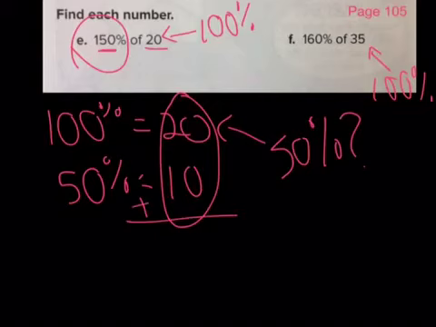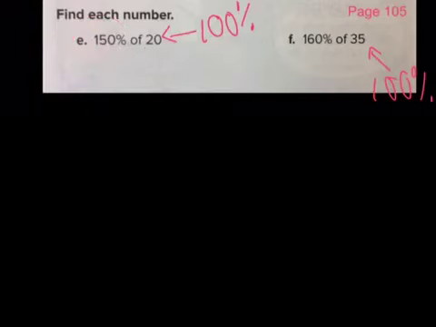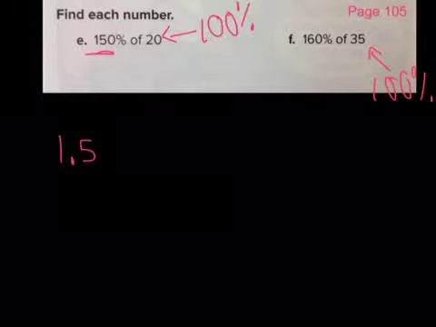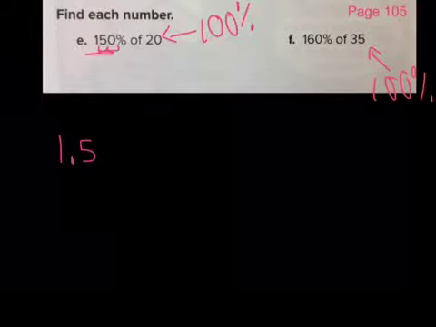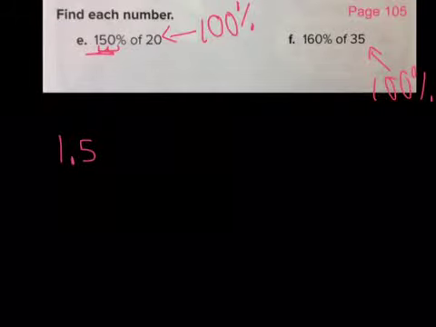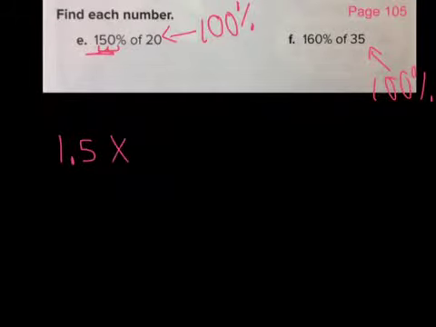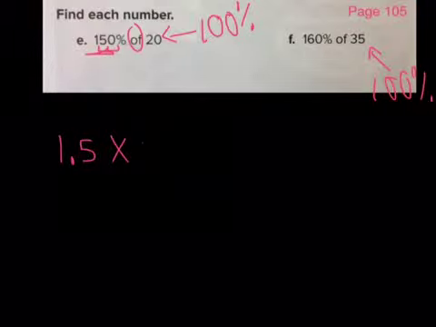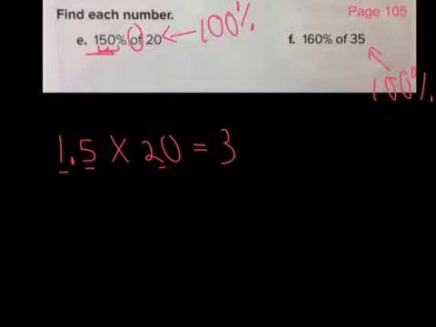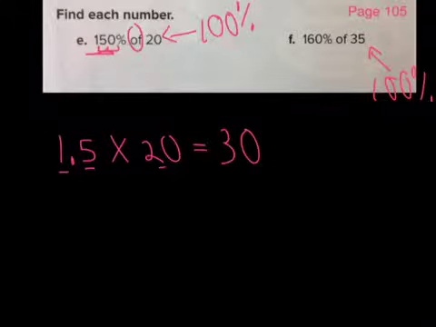You add them up. Okay? So our answer here is 30. Another way to do it is, when we try to change the 150 to a decimal, it's more than 100, so it's more than the whole. It's actually 1.5. Because remember, the decimal place moves over two numbers, and they would be right between the 1 and the 5, as you see right there. Okay? And then you replace the "of" with the multiplication sign and 20. And when you multiply that, 1 times 20 is 20, and half times 20 is 10, which gives you in total 30. That's another way to do it.